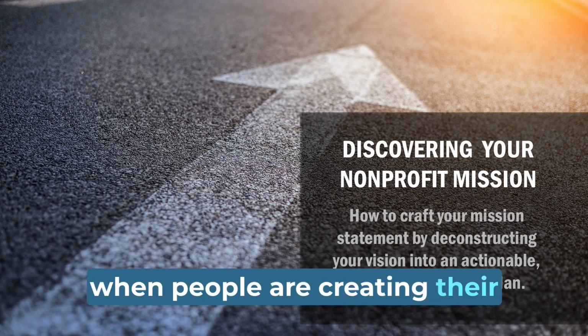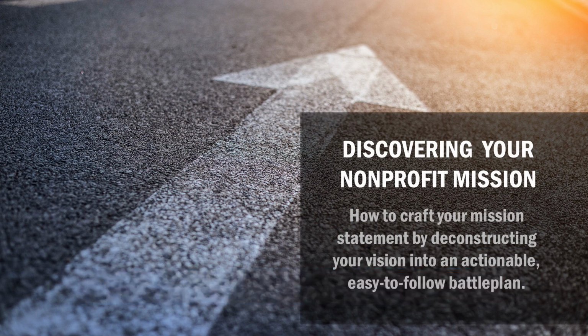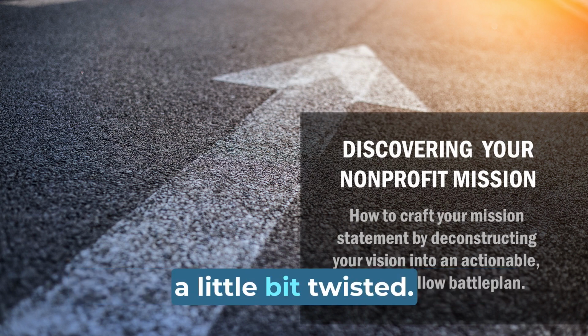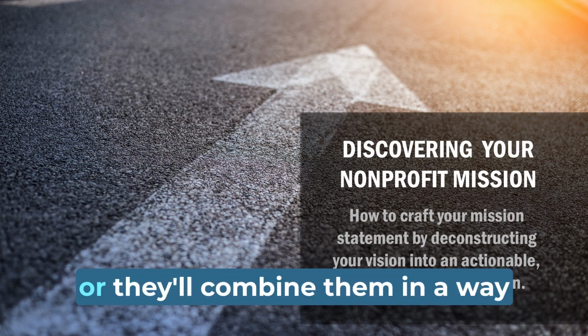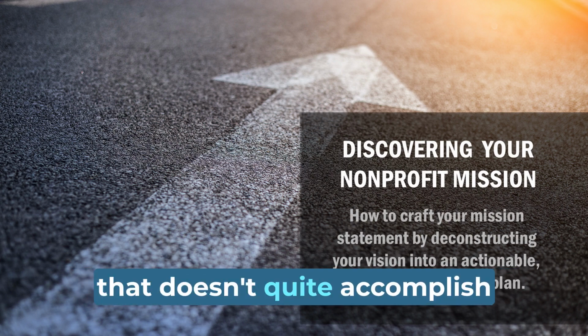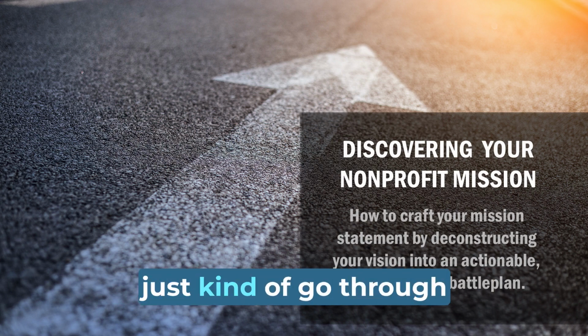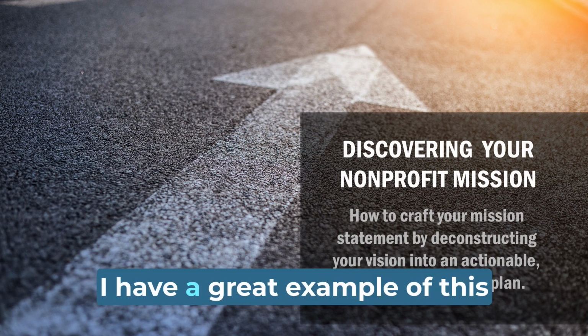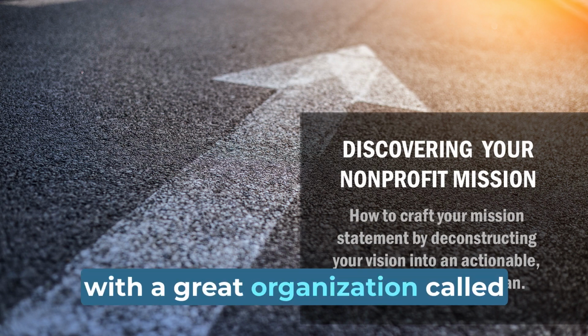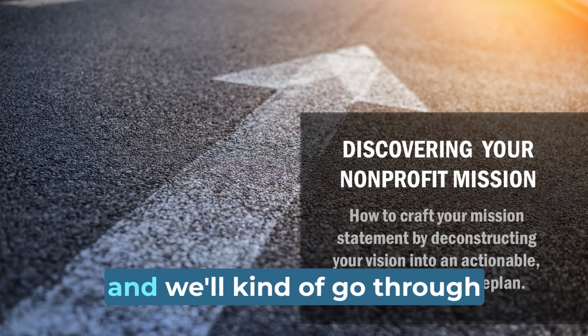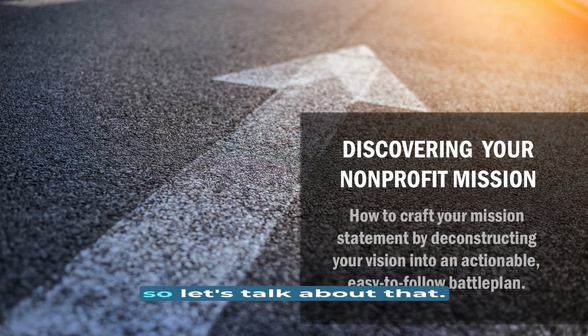Now, when people are creating their mission and vision statements, many times they get these things a little bit twisted. They don't quite know the difference, or they'll do them in reverse, or they'll combine them in a way that doesn't quite accomplish what we're trying to accomplish. So today we're going to uncover some of that, go through the process, and have a great example of this with a great organization called Save the Children. Okay, so let's talk about that.